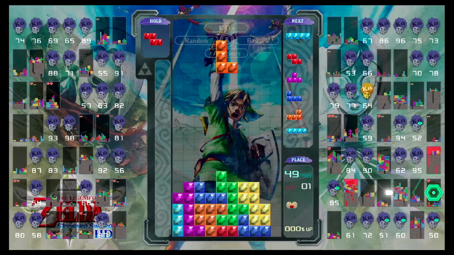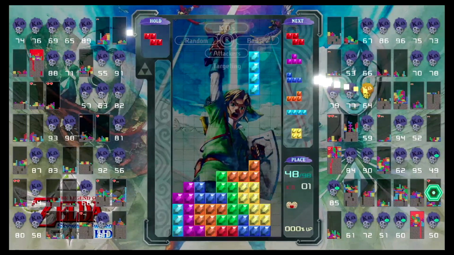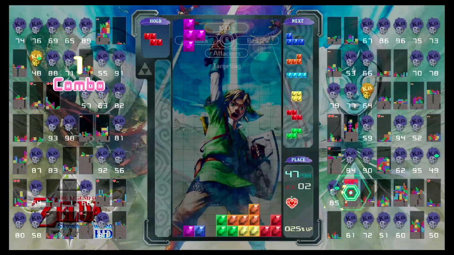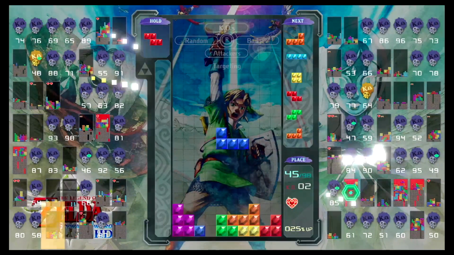Oh, I got line block coming. So do I want to save him, or do I want to use him? Okay. Just stop deciding and just do it. We're going for it. Yeah, we're going to keep the pressure on. Yep, we're going to go for KOs. That's for sure. So we got to do that. Start sending garbage over to these guys. Okay. I guess you're going there, dude.